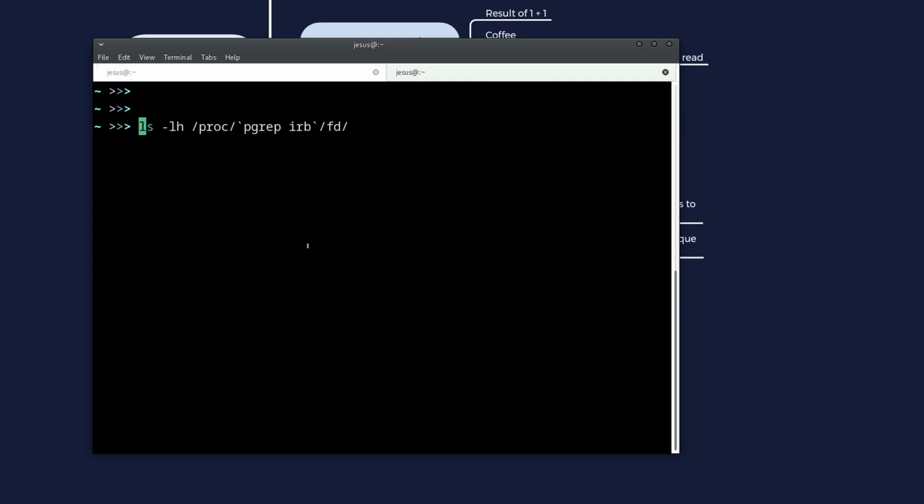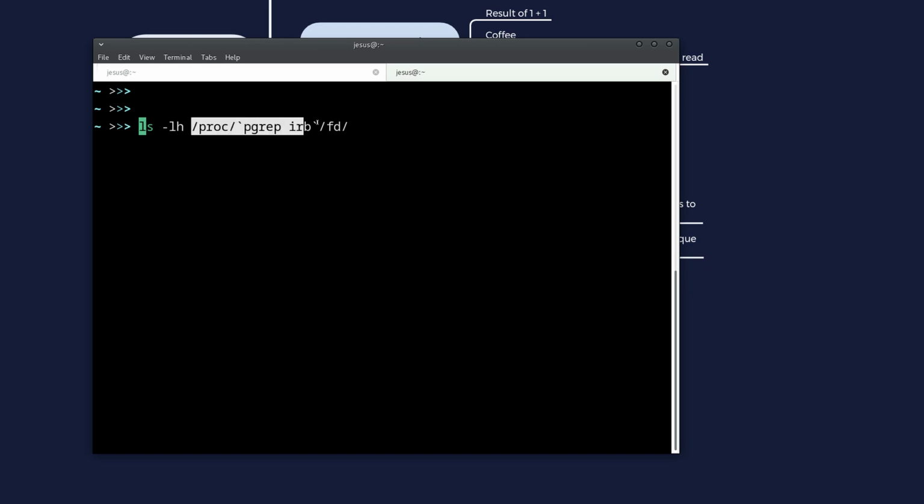Looks like this. So let me break it down for you. This ls is for listing files, -lh means list in human-readable size, so this is for the file size. Instead of bytes, you get megabytes, kilobytes, etc. And finally, we have this part.